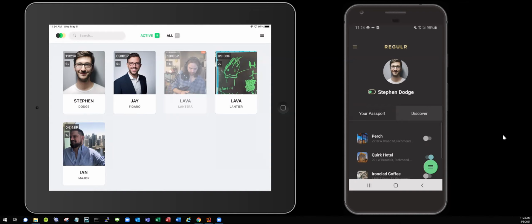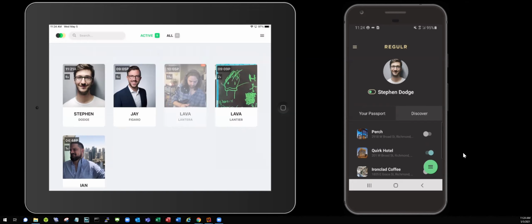So the second I say we're at Cork Hotel and I've opted in, I can toggle it on and off. On the left here, I've toggled it off currently. And when I toggle it on, that means I've opted in, that I want to be recognized the moment I walk in the door to get better experiences.